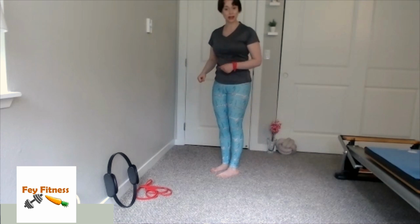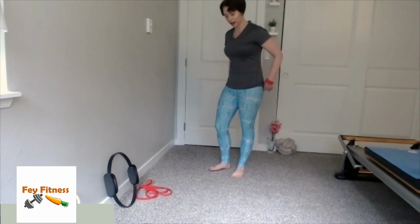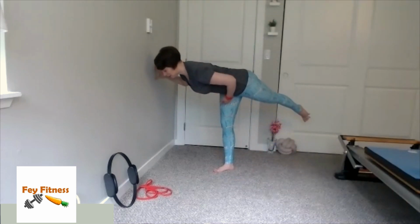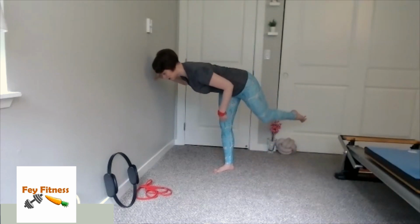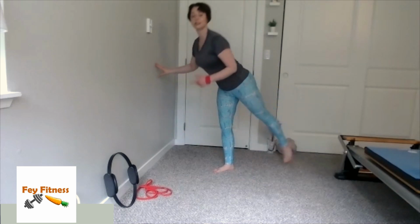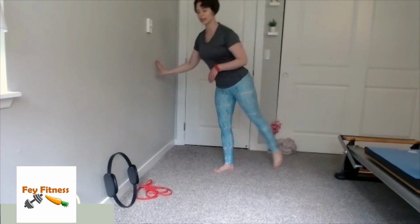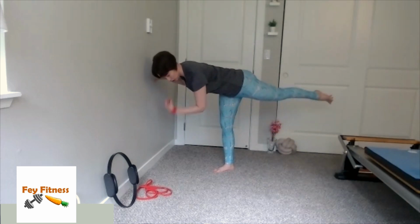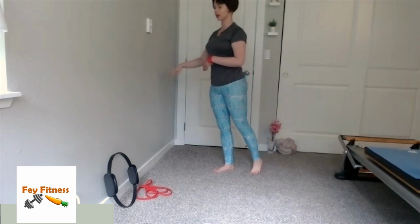Beautiful. Now let's go back to that right leg since it's had a little bit of a break and add on. So now when I hinge forward, my left leg is back, pause, pull that left knee in, press it all the way out, and then come up. So it's like a tabletop bend and extend. We sometimes do this on our back, but now we're just looking at the floor while we do this.